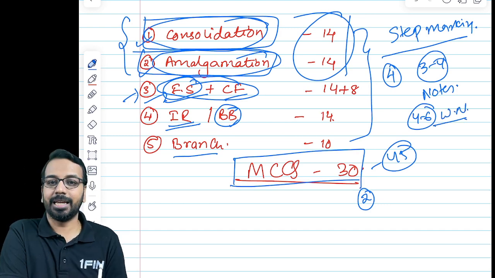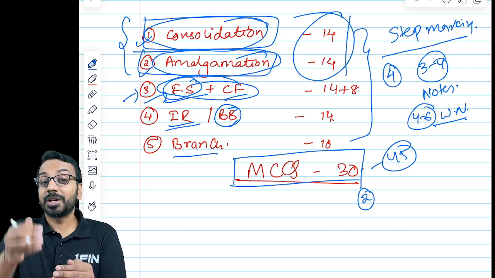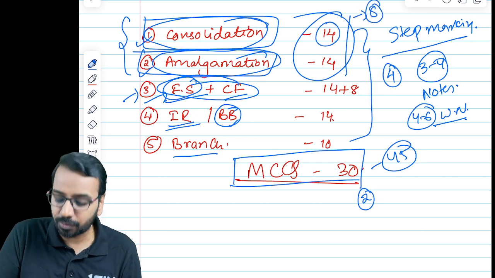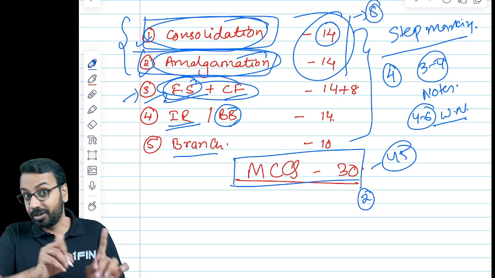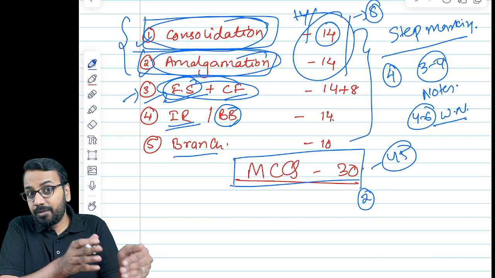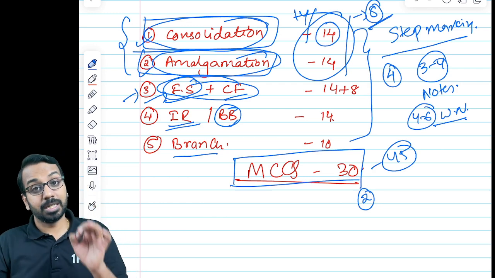So if you can do some working notes correctly, if you can do some part of the balance sheet correctly, if you can prepare the notes to account some part of it correctly, then out of 14 marks we are looking at somewhere around eight marks from this question. If it is perfectly done, this question can give you 14 out of 14. But I am confused about this adjustment, that adjustment - even in that scenario, scoring eight marks is possible.